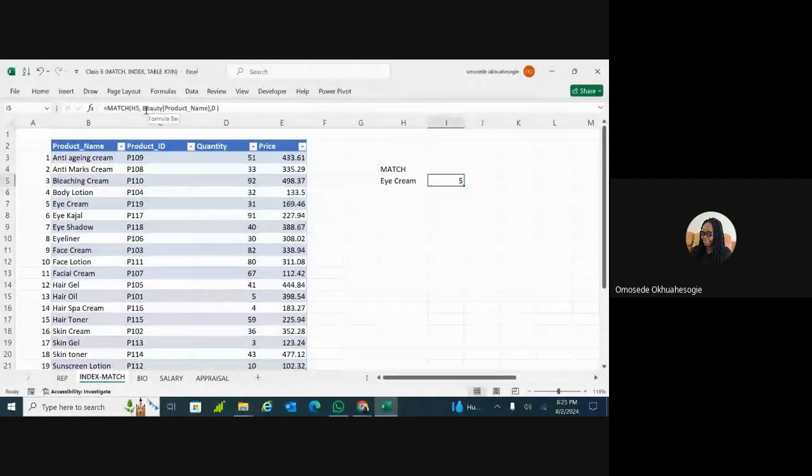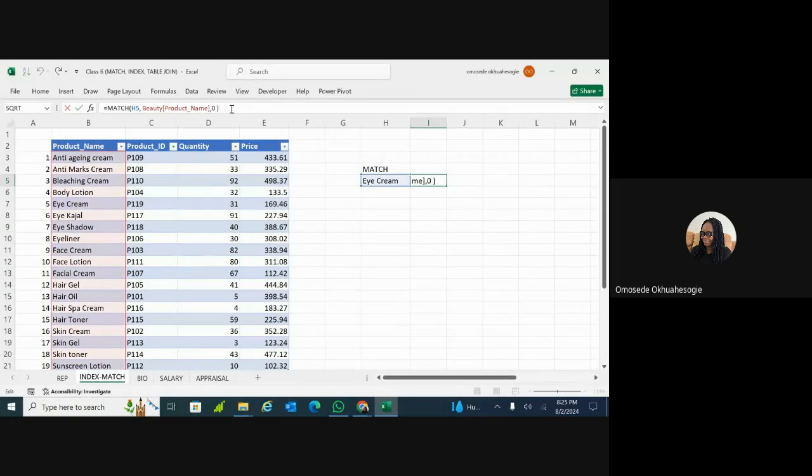And I stated it here, which is the product name column. And it asked what kind of match I want. It's an exact match, because exactly how I spelled it here is the way it will see it in the column. So I think that's clear. If I come here now and I put something else, let's say I put icre, it's going to give me an error.